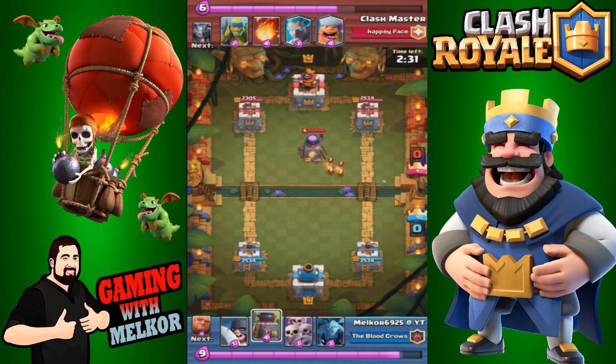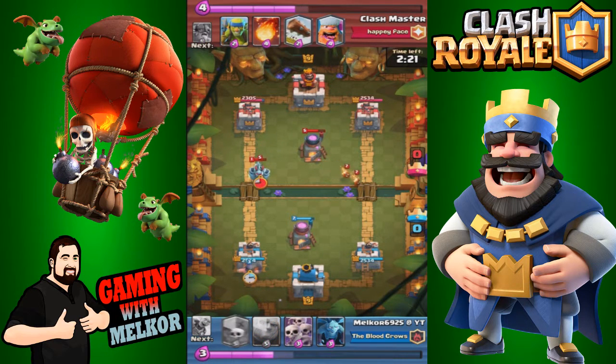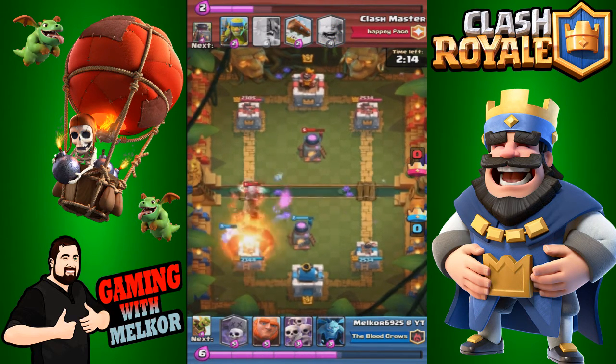As you can see, our opponent puts his Furnace down. Our Furnace obviously is superior level. This, in theory, shouldn't be a hard game, but it does just show you how versatile the Executioner actually is. So we're going to drop the Executioner in the back here and just see how he actually works. He throws that axe just like a boomerang.